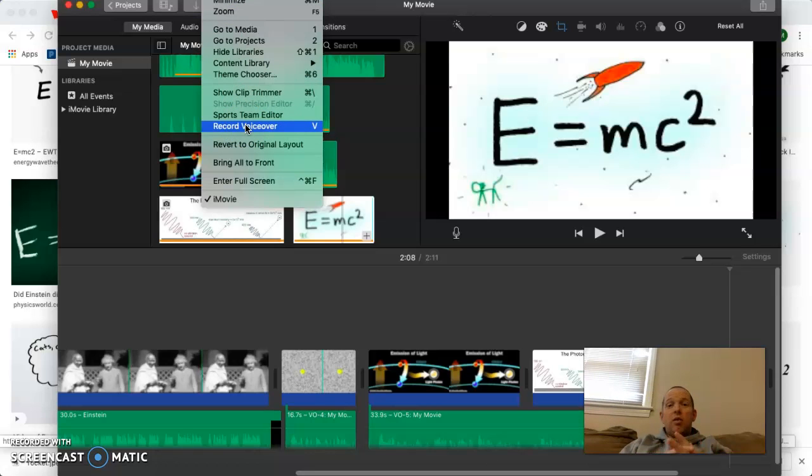So a voiceover is, when you're watching a TV show and maybe a nature show, and you see a bunch of kangaroos bouncing around and someone's talking in the background that isn't there, talking about what the kangaroos are doing, that's a voiceover. So I'm just going to do a voiceover for this, talking about this equation and why it's so important to chemistry. And probably what I'm going to want to do is write out a script to make sure that I know what I'm talking about here. So probably I would type something up, maybe create a Google Doc and open it up on your phone, have something to look at as you're doing that voiceover, and make sure you speak clearly.